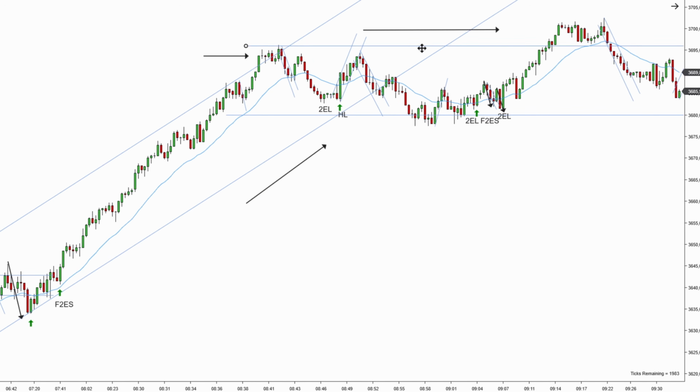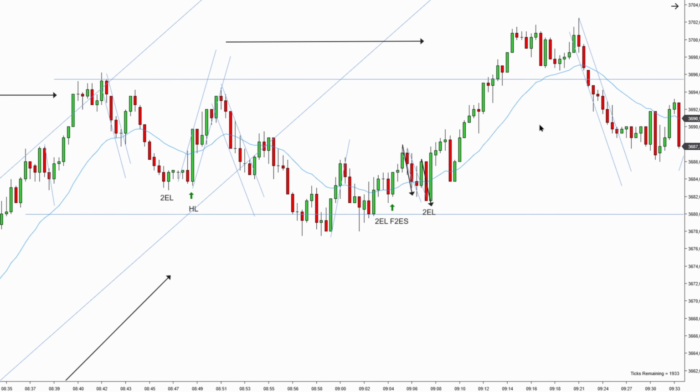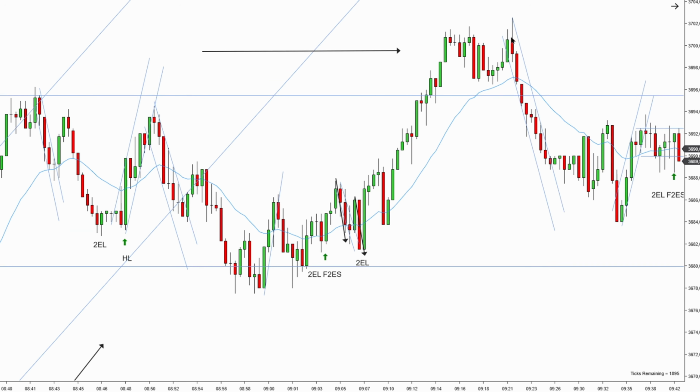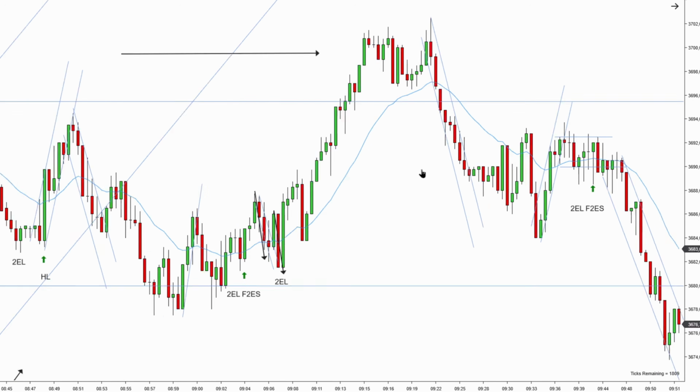I'm just going to copy the support, put it at the top, and this will prevent me from going long at the top after the uptrend created a new extreme. So prices are pulling back below the exponential moving average, below the resistance, and right now the uptrend played out, but the bias still remains bullish.